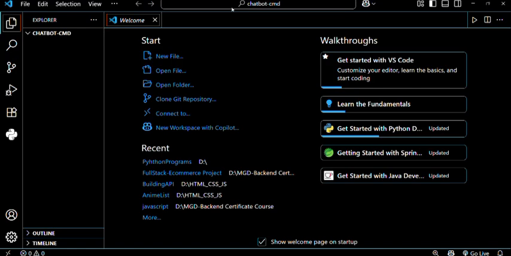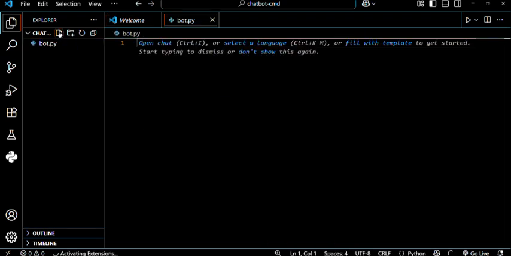Today I just tested how to build a simple chatbot and I just wanted to share it with you. So let's first create a file called bot.py to keep it very short, because we have to run it again and again. And I will just go to the ChatGPT which I was prompting to.